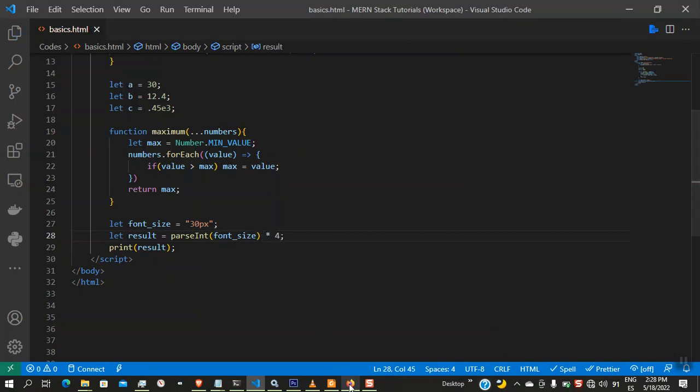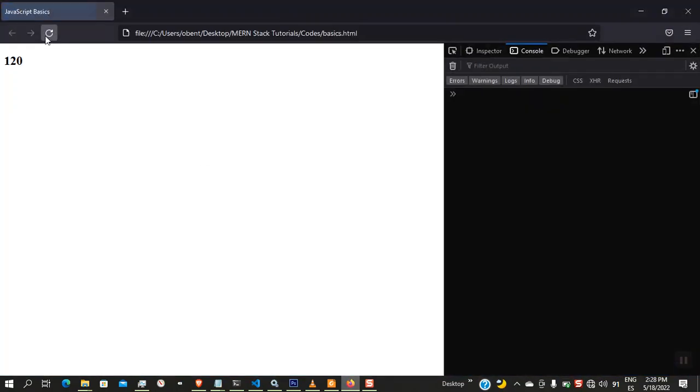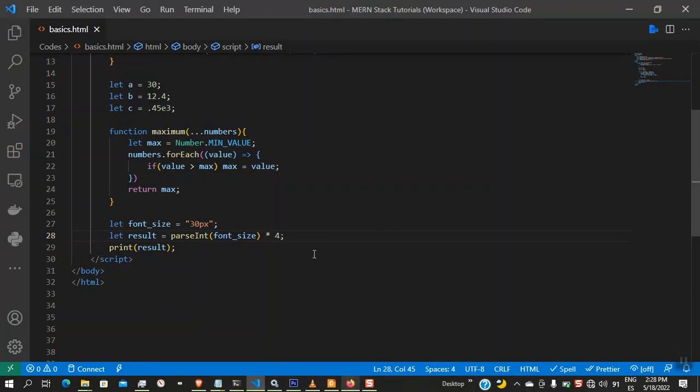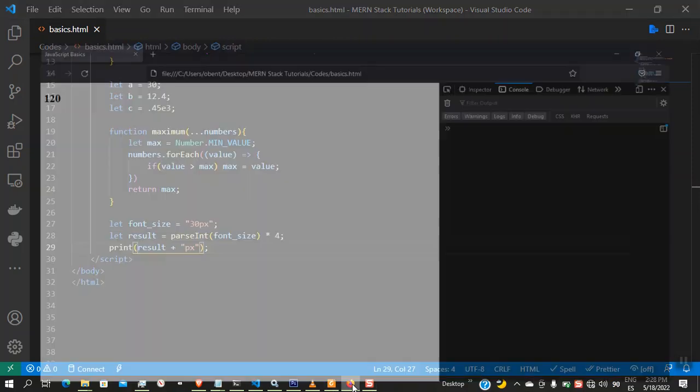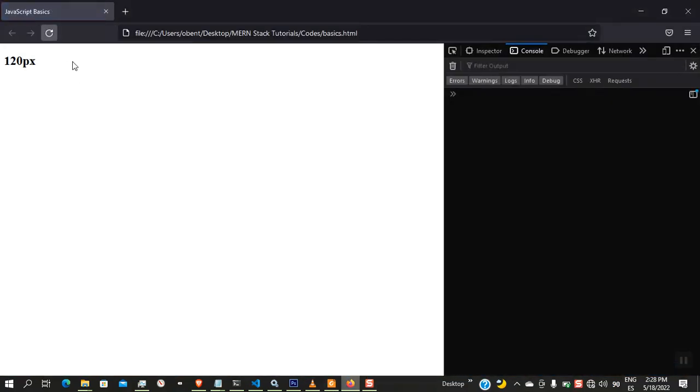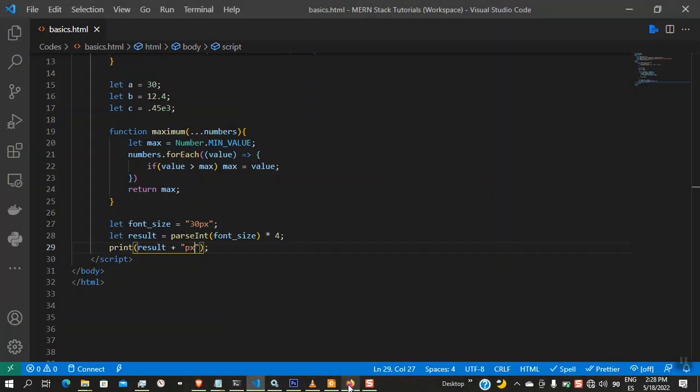We are going to multiply parseInt times 4. Then we can add plus px after all that, for example, result plus px. In this case, we are going to add px to the result like a string. So there it is. I just want to show you that this is also possible.